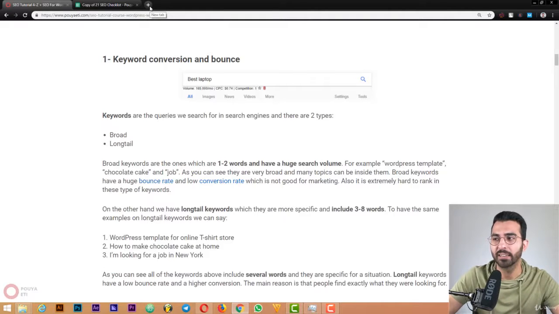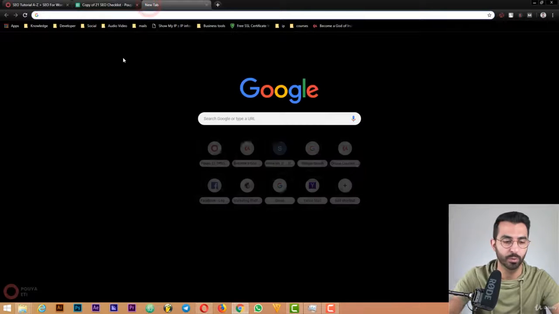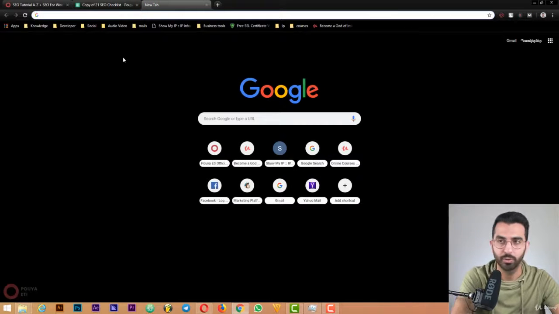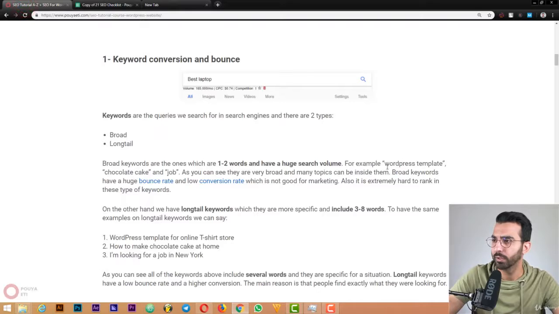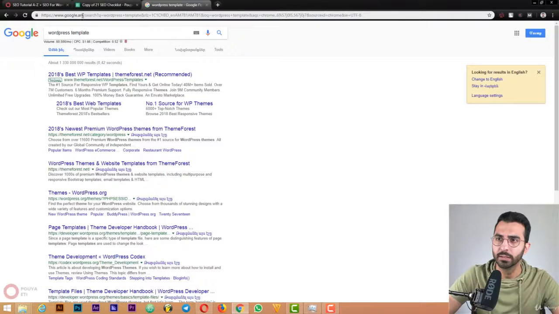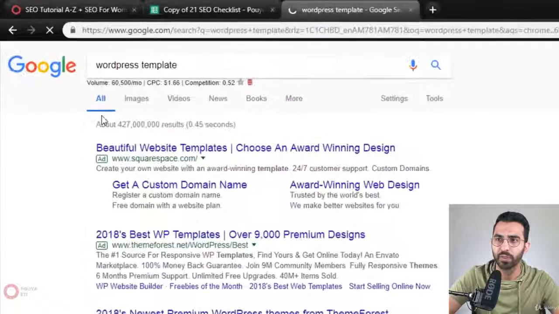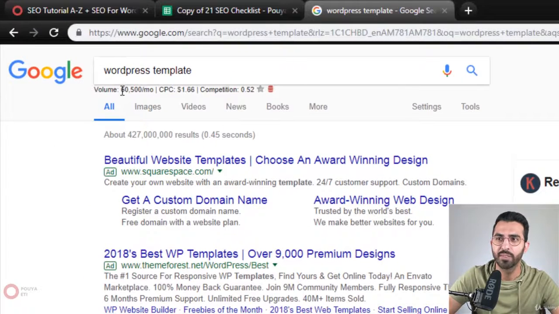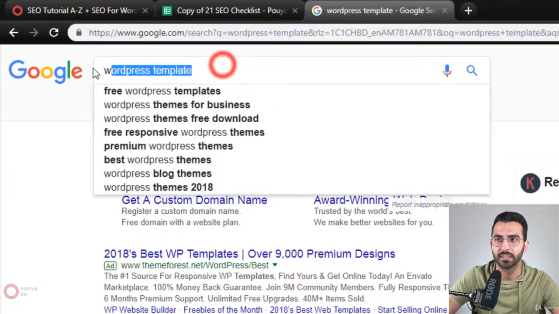Let's take a look at their search volume, when I say it is very huge. So come here and we search for the first one, WordPress template. As you can see, every month it has 60,000 searches.